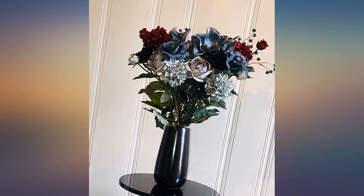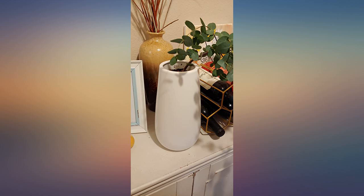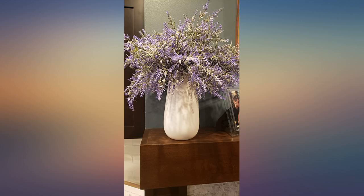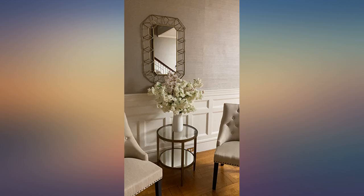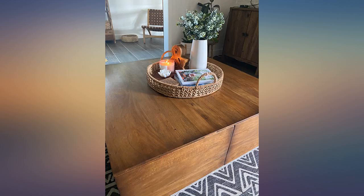It is absolutely beautiful, and the price is so reasonable — it looks much more expensive than it is. The vase comes in a beautiful gift box that I kept to reuse. My customer loved her arrangement. The product was received as stated: high quality and at a reasonable price.